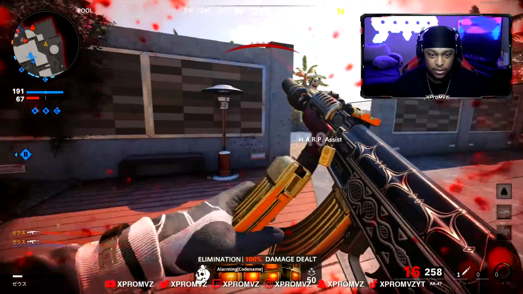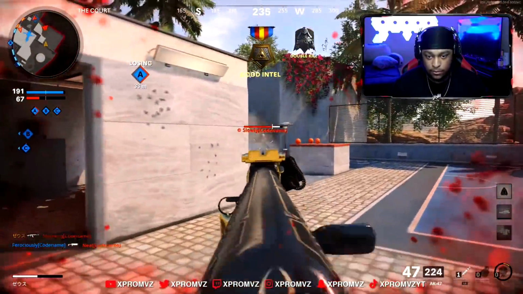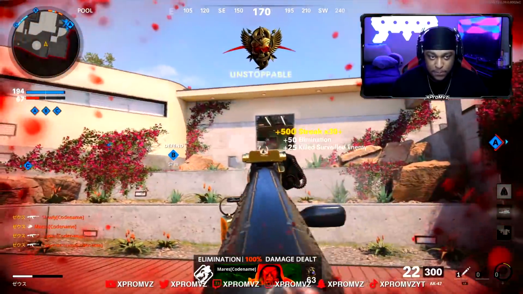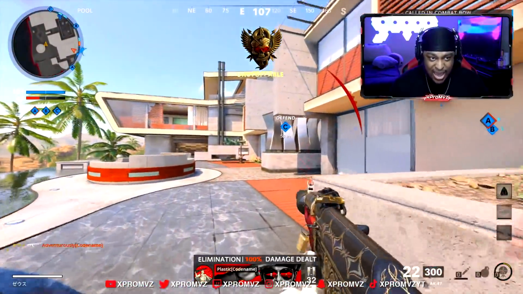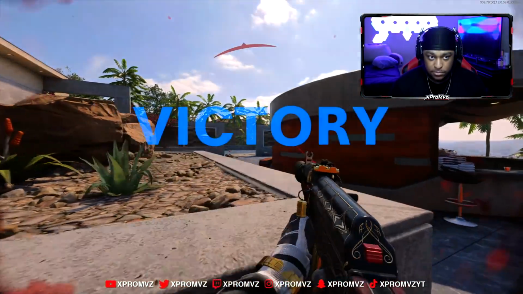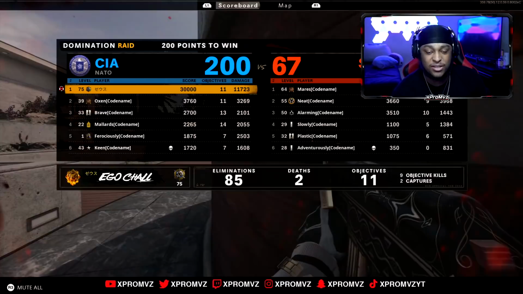Clutch. Clutch, boy. Clutch nuke, boy. You get beaten out that window, boy. Hey! This fine, bro. Nice right here, though. Yeah, ain't gonna push up. All right, 85 and 2 with that nuke.